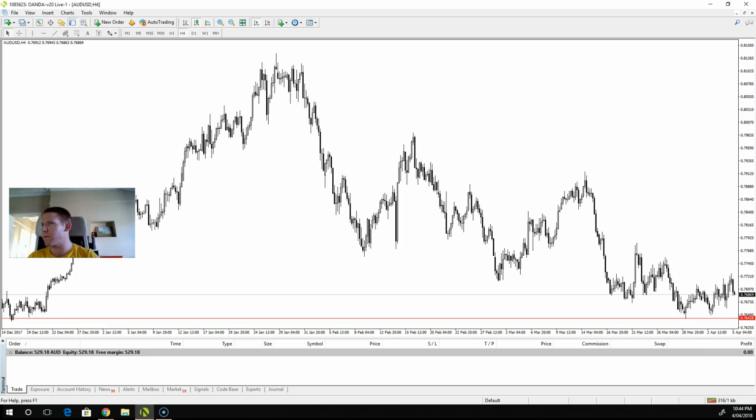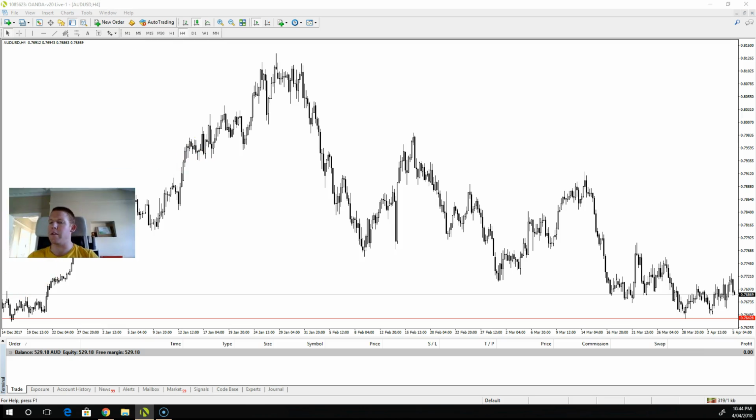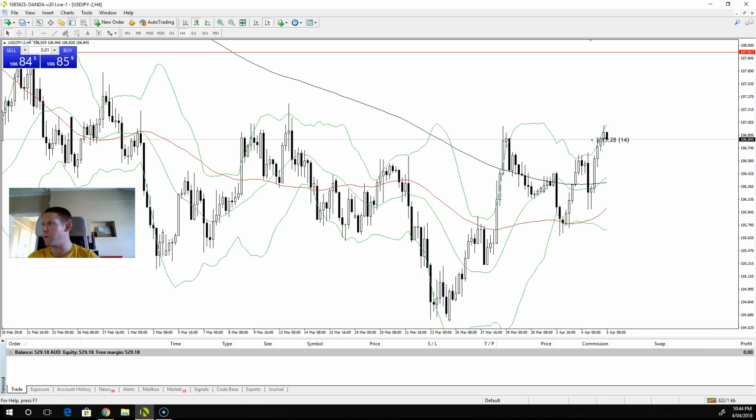Aussie dollar, 76.80 or something like that. That's not interesting yet. See, that's a well-defined level there. It bounces. It looks like it might just continue rallying upwards, but it's more of a 50-50 play, and I'm not particularly interested in that. So if we look at AUSD as well, I'm more of a trend trader, so when I see that chopping around, I'm not particularly interested in that. So we're going to leave that be.